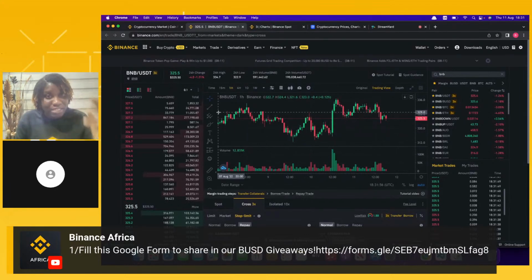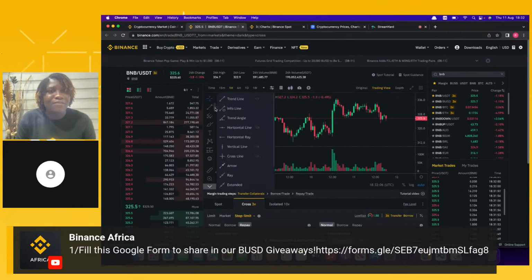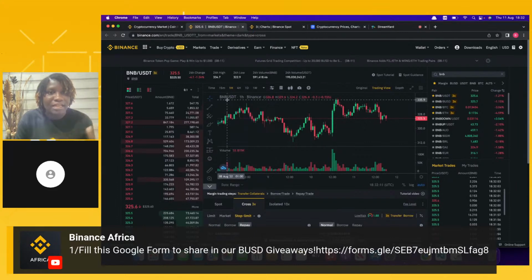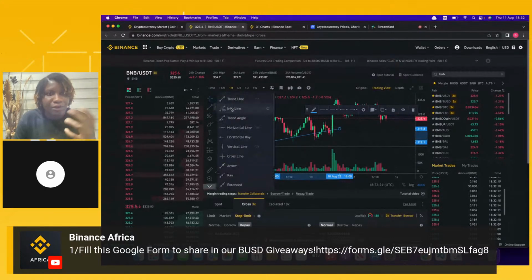But finally, I want to just add the tools here. So we have various tools here. They all have different uses. So I want to start with the first one. Here's the trend line. And here we have various variants of the trend line. So if you want to draw a trend, you just click on it, and then here you can draw your trend on it. So if you want to draw a trend line, whatever you want to do, you can just pick up the various variants of it.